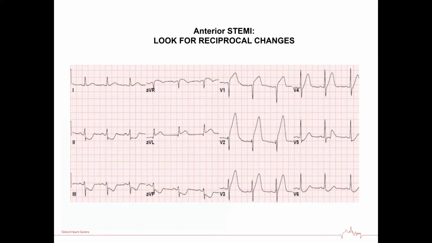And lots of people get confused with what's ST elevation, what's high takeoff. If you're ever uncertain, then usually with the STEMI, you're going to see something called reciprocal change. So where you've got the ST elevation here, you look for reciprocal change in the other territories of the heart. So if it's in the anteroseptal, you look in the inferior territory. And down here, you'll see reciprocal change. What I mean by that is if you flip the ECG over, we'll look at STEMI in the inferior leads.